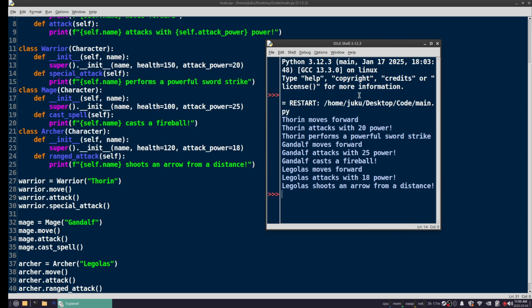So now what we can see is Thorin moves forward, which is from the parent. Thorin attacked with the power of 20, which is from the parent, but then Thorin performed the powerful strike, which is from the child. And then same thing with these ones. These two are from the parent, this is from the child. So inheritance is very useful, especially in this case using Pygame, where you have a bunch of different classes.